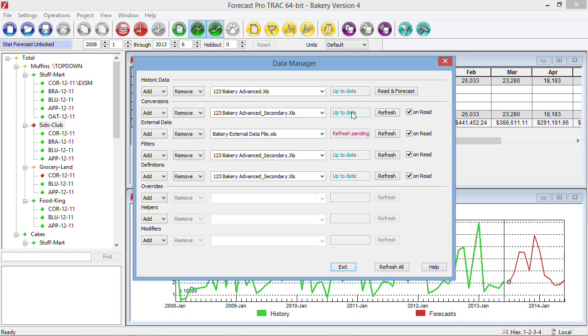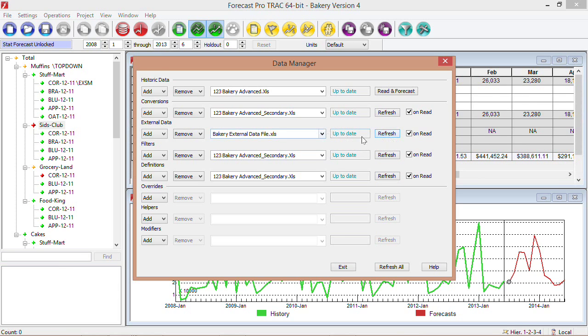So currently you can see these files are up to date and current, whereas I just added my external data file and it's requiring a refresh. And you can see here we have these refresh buttons. We've also broken this out. It used to be in the old version, in version 3, if you ever wanted to add any external data, it would require us to refresh everything. You'd have to reread your history, you'd have to reforecast and re-import all of your data by hand. We've simplified this, and now you can pinpoint and individually refresh individual parts. So if I were to hit refresh here, it would come in and refresh my data and load it in. And now it would say it's up to date. So I've refreshed just this single file and I've synchronized everything.